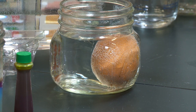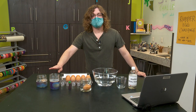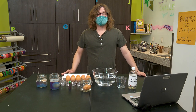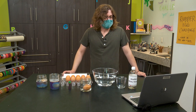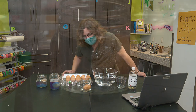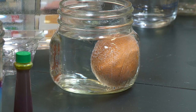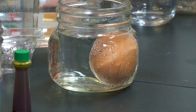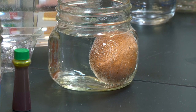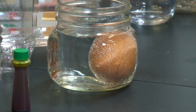You can actually keep it even longer if you want. My eggs here — I have one that I've been soaking for about four days, and another that I've been soaking for about seven. But 48 hours is going to be your minimum. So let's take a look. I just poured the vinegar and I can already see a reaction on my egg. Tiny little bubbles are floating up to the surface. That's a pretty cool reaction.